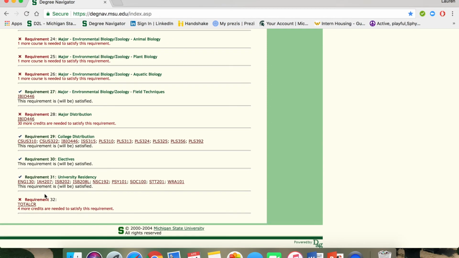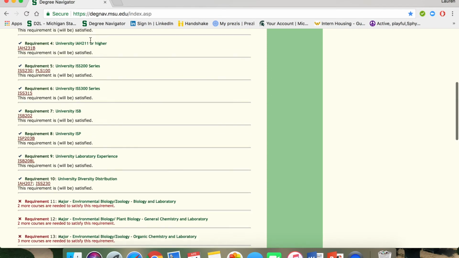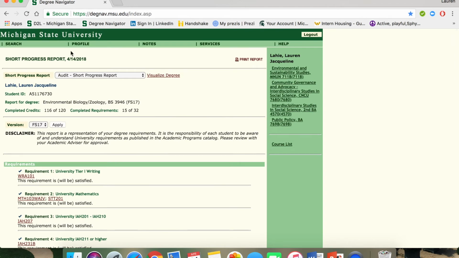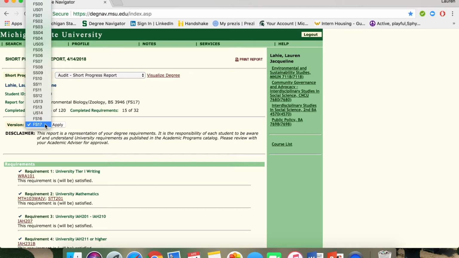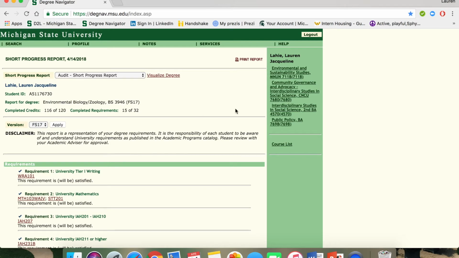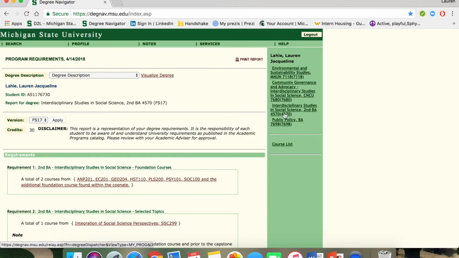So looking at all of that, you can see kind of where you stand based on the credits you've been taking. It's really a helpful tool to keep track of where you are on track to graduate, because you can also go here. So for you guys, it'll start with fall semester 18 when you're coming in, but each of these are new versions and old versions of the degrees, so you can see how they changed over time too if you're interested in that. Let's see, so this is another major I was considering doing. I'm not doing it, but you can kind of see where this can work.